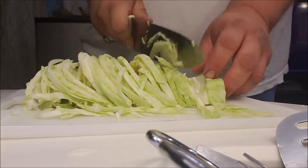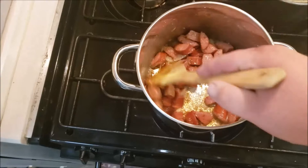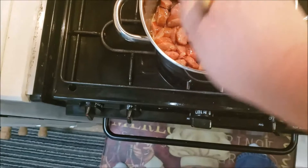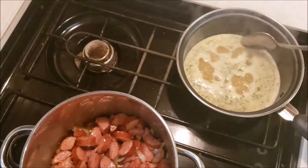Let me finish cutting up my cabbage here and then I'm going to put it in the pot. Okay, I'm back — I finally got the sausage somewhat browned up. It'll stick to the bottom of the pan a little bit, but that's just the sugars from the sausage. I've just been deglazing it with my spoon. I think it's brown enough — if you want it darker go ahead and cook it down darker.